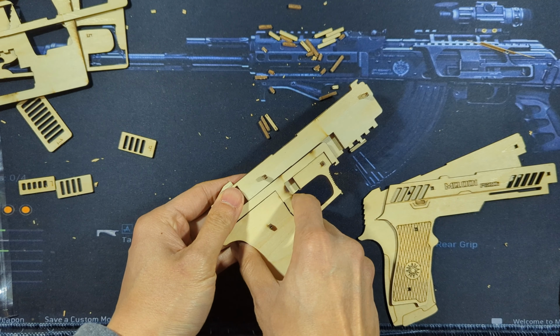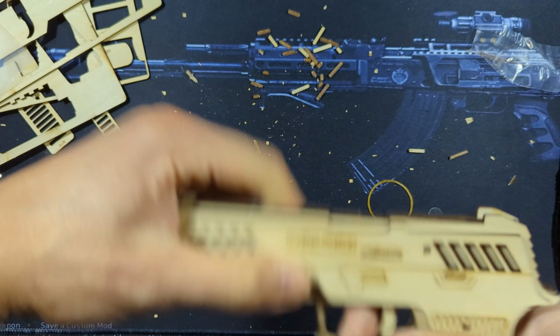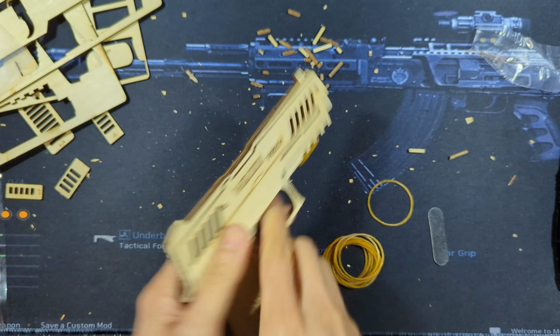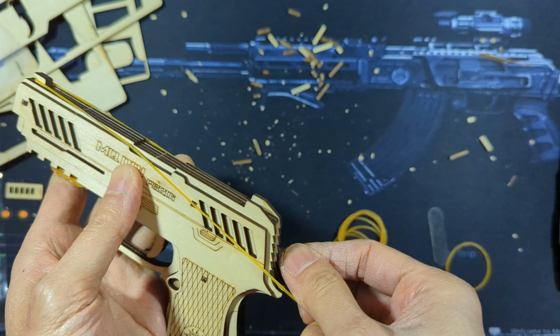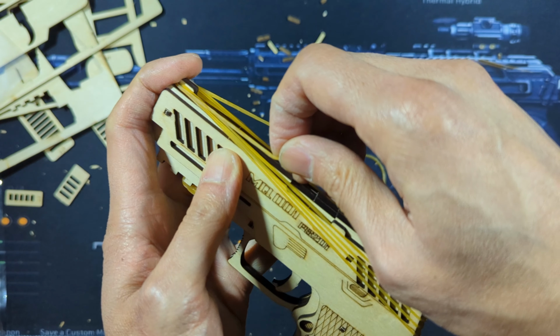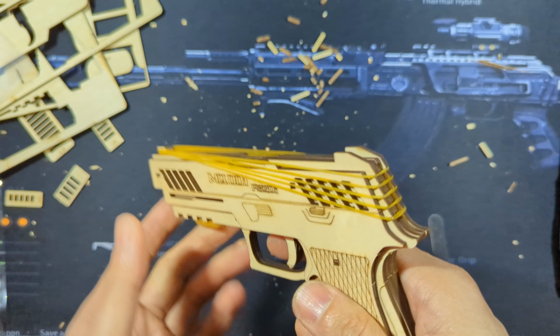Here's the assembled product. It's a bunch of wooden boards sandwiched together, and with a rubber band gripping two of the pieces, it creates the trigger mechanism. Actually, it's pretty neat. To load it up, the rubber bands used as ammo loop around the front sights and then to the rear where the hammer would be. It can hold a maximum of 5 rubber bands.